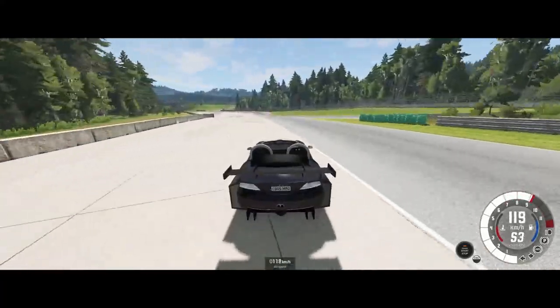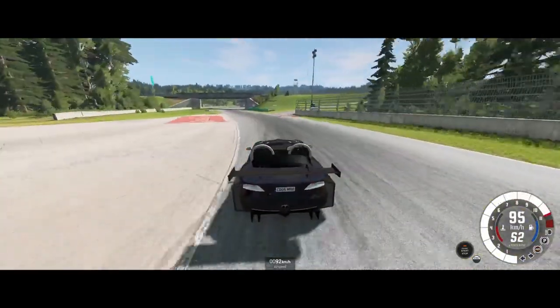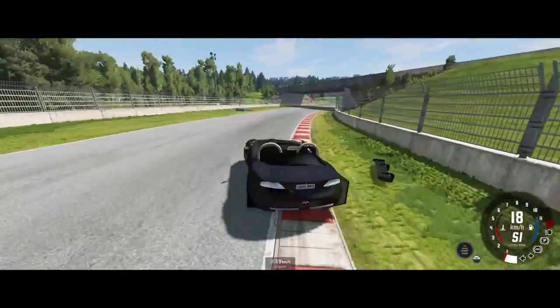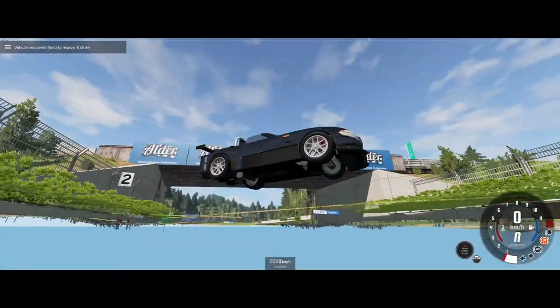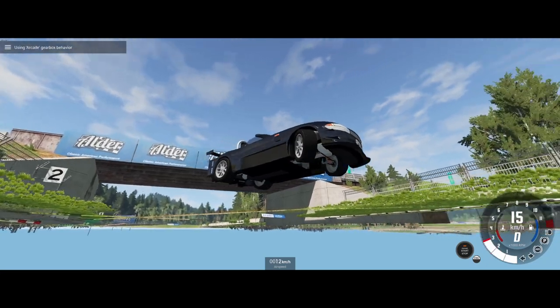Oh, hey, would you look at that? A little bit of loss of traction there. Not exactly what we like to see. Oh, and it's gone. We have created a car which is at the end of what is capable for this car. And you're about to see, are we going to see it pop off? Pop off.